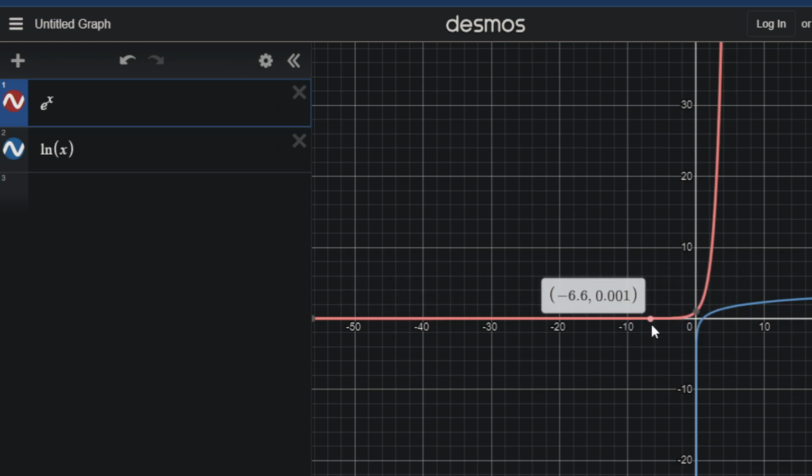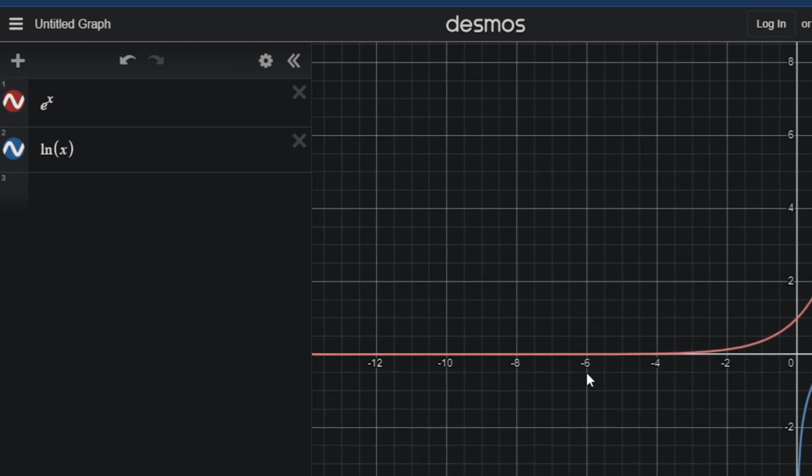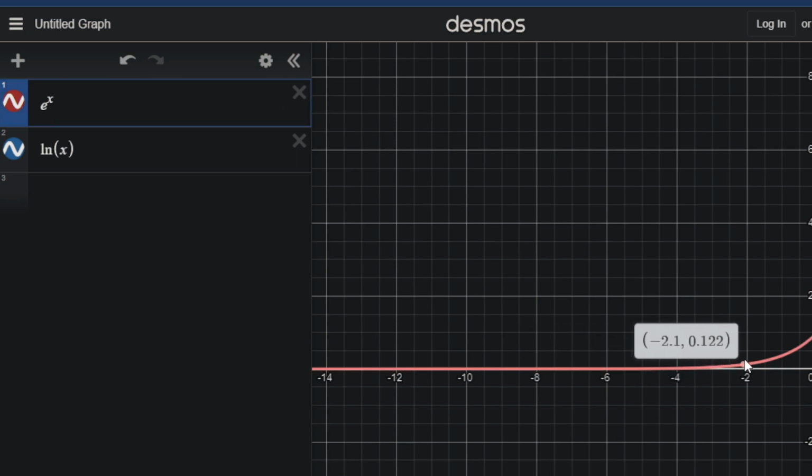Okay. So on the graphing calculator, you can see that as the x's get smaller and smaller, f of x is getting closer and closer to 0, e to the x in particular. Now on the graphing calculator, it actually looks like it touches 0, but they're just rounding. You can see even at negative 7.35, it's already at 0.001. So they keep going and they're just rounding. So it just says 0, but it's actually just really close to 0. It's not actually 0.